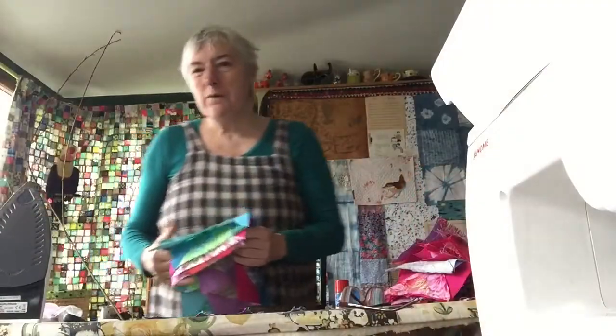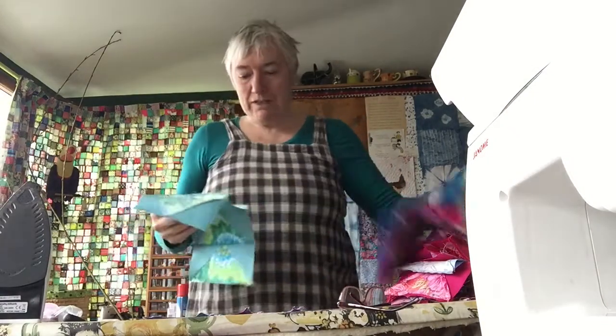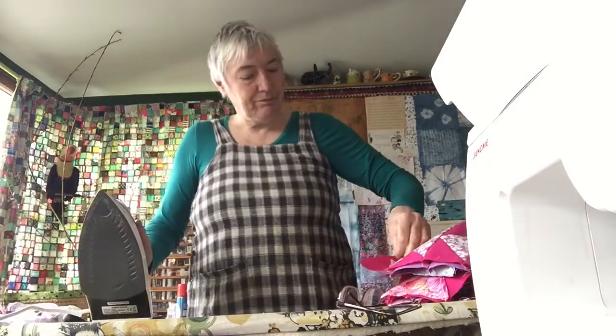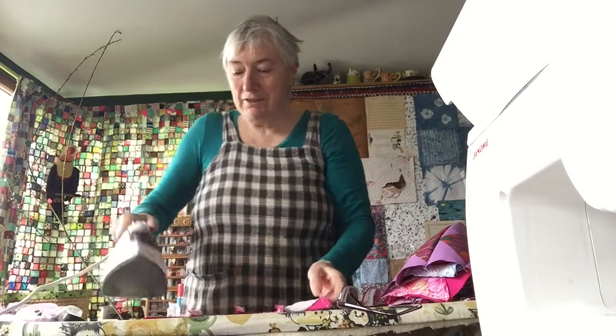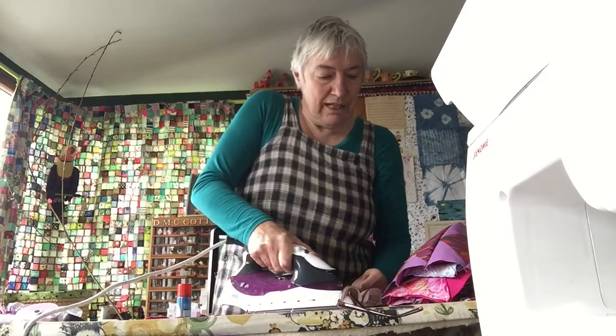So I'm just going to iron these now, so I'll just put us back over there. The snow's still outside. It's horrible. I'm ignoring it. I'm sewing and doing colourful things inside. And there's some lovely ones coming through here. Really, really like them. So I'm just going to carry on and do that.